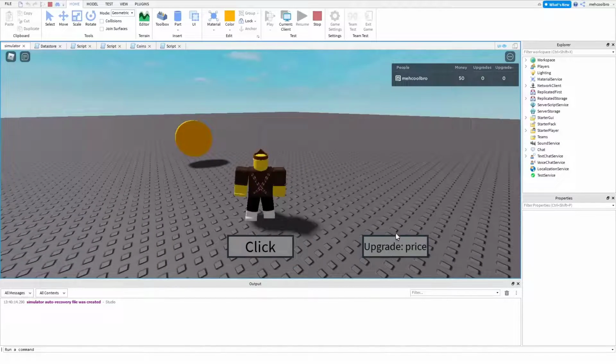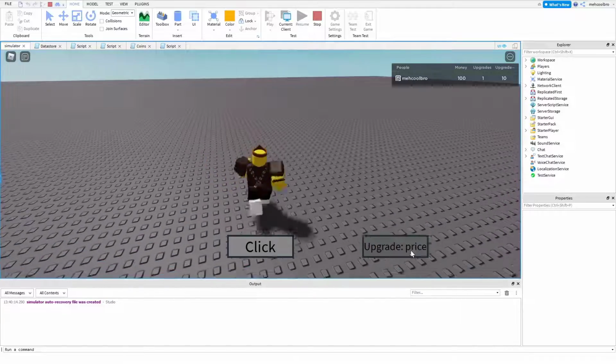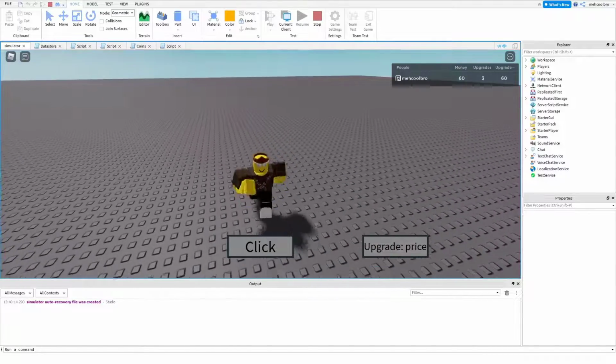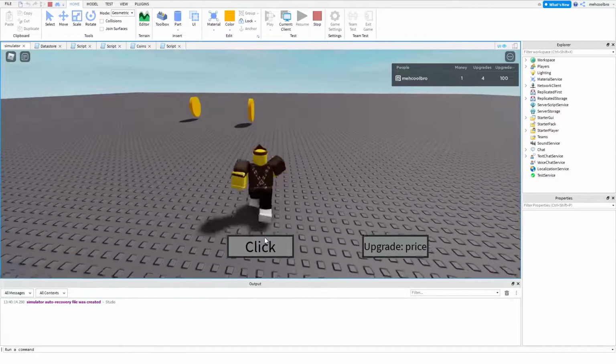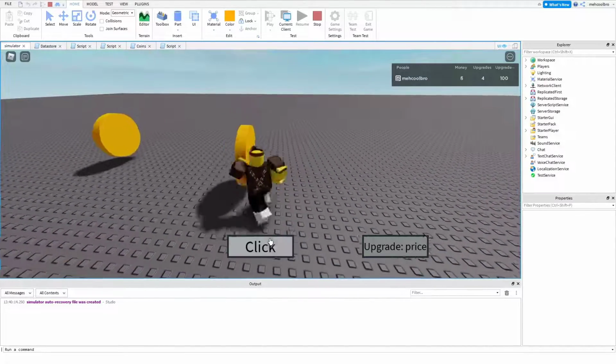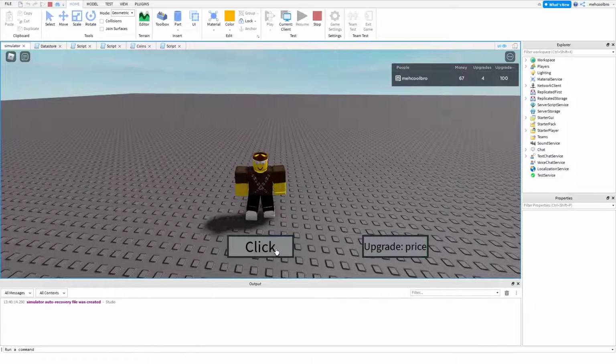So now, our upgrade is going up, but it's also increasing our price. You can see it's going up every time, but you can still see we're not gaining more money per click. We're still getting the same amount of money per click, and we need to fix that.